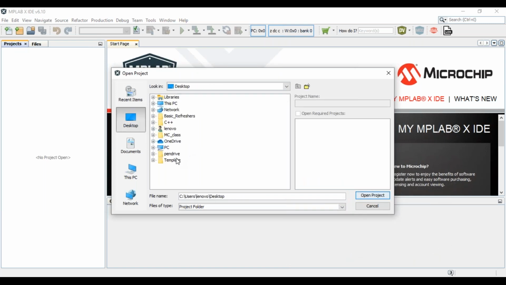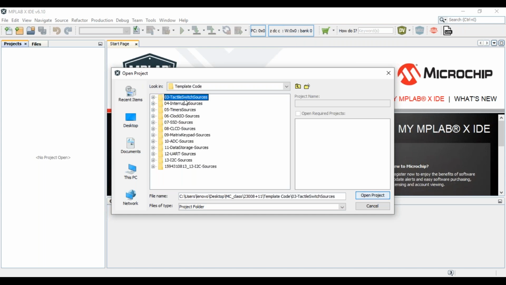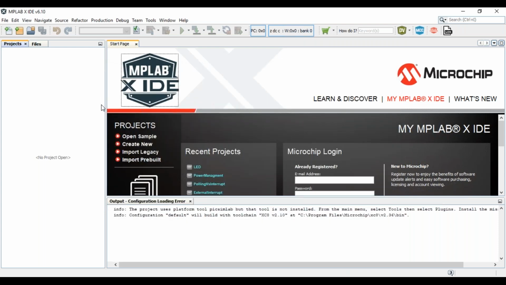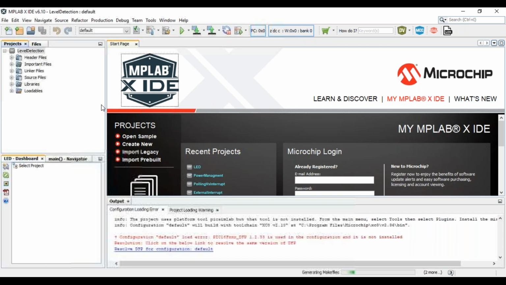I just copied it into my MD class 23008. Under template codes, in tactile switches, I have a template code by the name level detection, which I'm opening. So I'm clicking on level detection and Open Project.